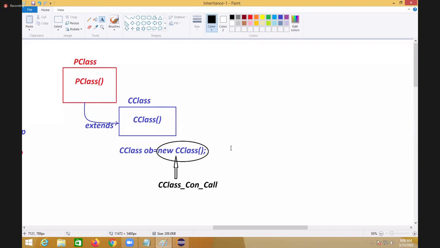Constructor call means the new operator attached with that call. That is the rule of constructor. Parent class constructor call is not there. Child class constructor call is there. Got it, right? Now, the child class constructor should come for execution. The parent class constructor must not come. That is the rule, right? Let me run it.